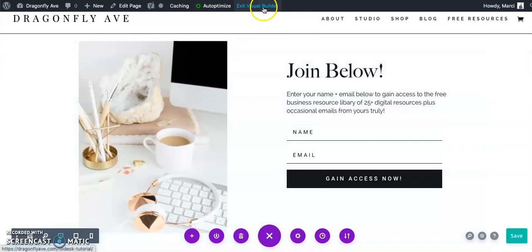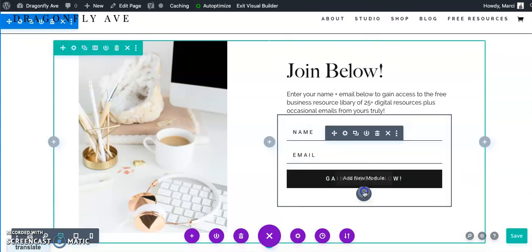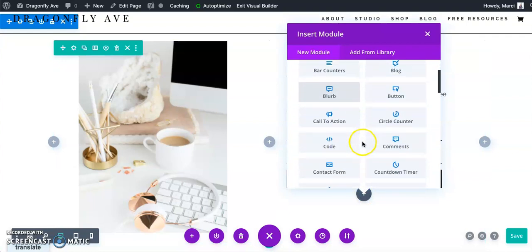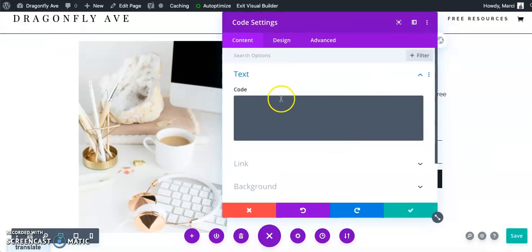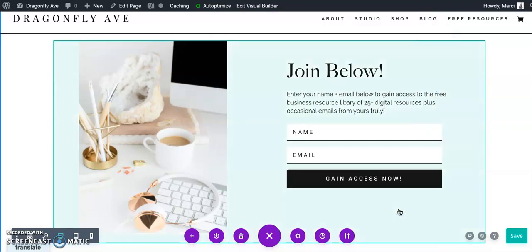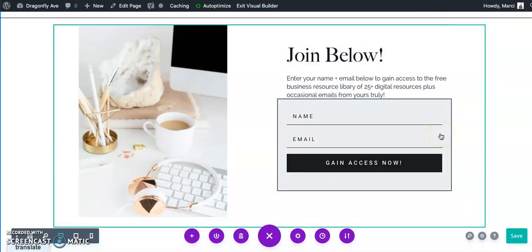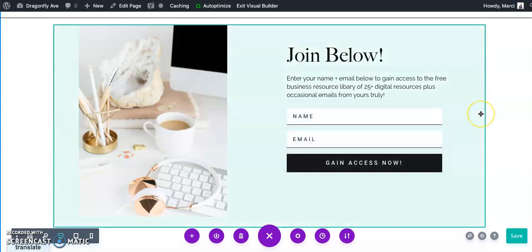This is already pre-designed, but you would just enable the visual builder. Now this is the current one that I have, and that is built through Divi itself. I am going to hit add new module, and then select code. Then all I'm going to do is Command V because I'm on a Mac, or paste the code inside and then hit save. Now, sometimes with Divi, one thing you have to remember is that the code doesn't show up if you are on the visual builder side. So you have to make sure you exit to actually see that it was done correctly.